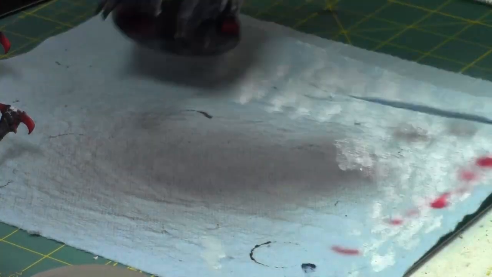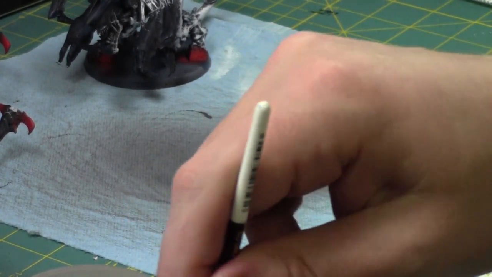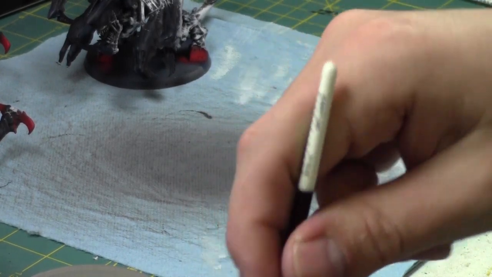Done. Okay, that didn't take very long. So that's done, this next step. I'm now going to do an entirely white scar layer, a very, very light layer, just along whatever's really facing outwards.